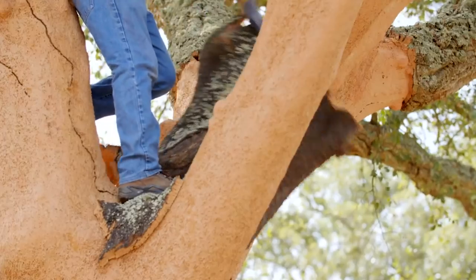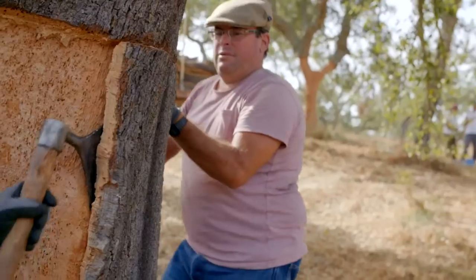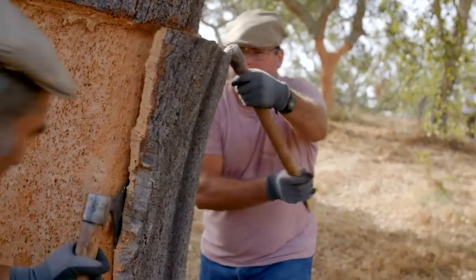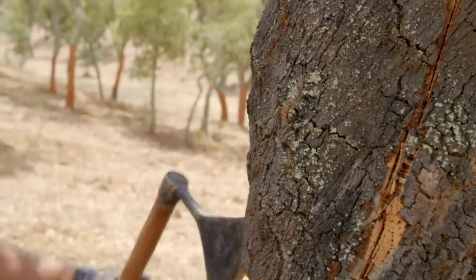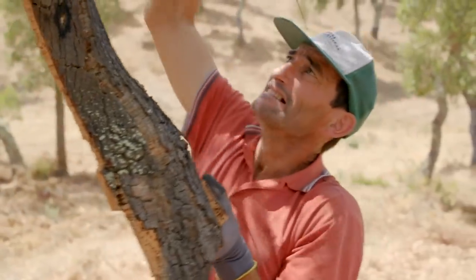Yes. Not easy taking the bark off a tree, and they're taking huge chunks of it. How do they do it? When you touch the tree with an axe, you must know the thickness of the cork so that you do not harm the trunk. Because every time that you harm the trunk, you make a wound. It's like our skin, yeah. And that wound may be a point of entrance of diseases.